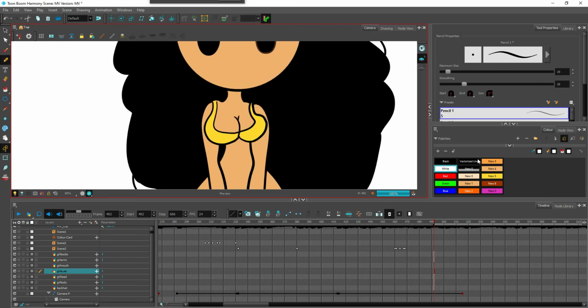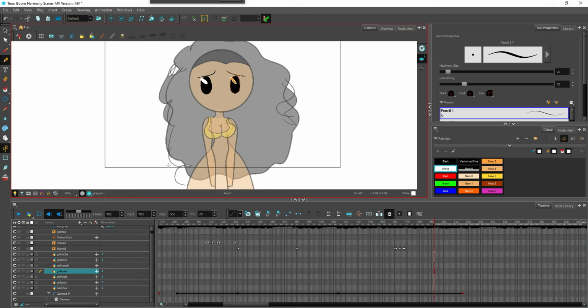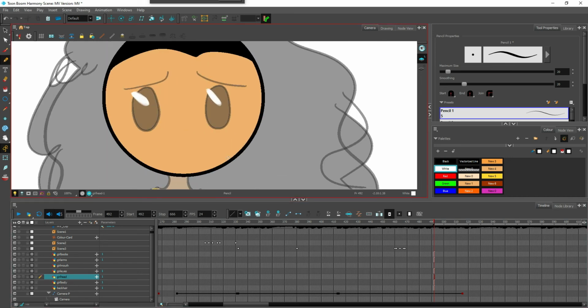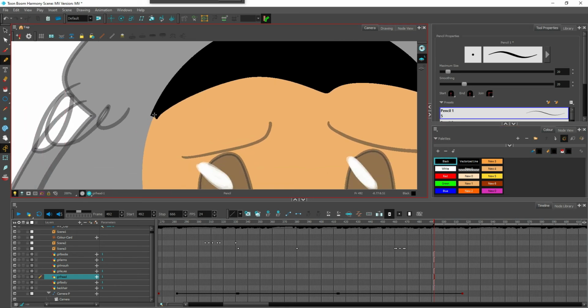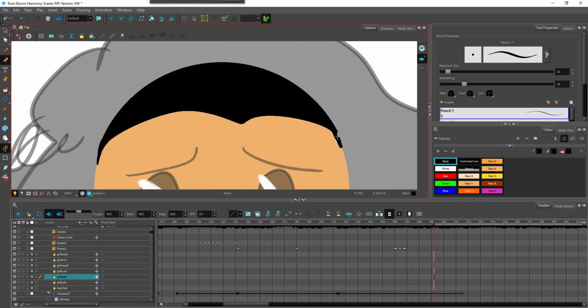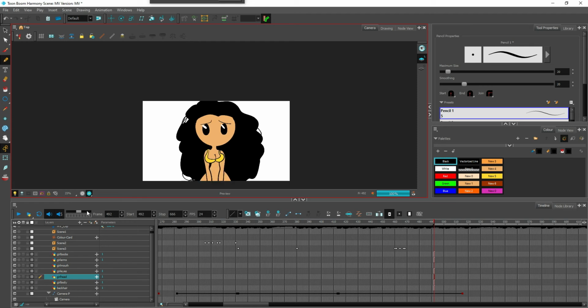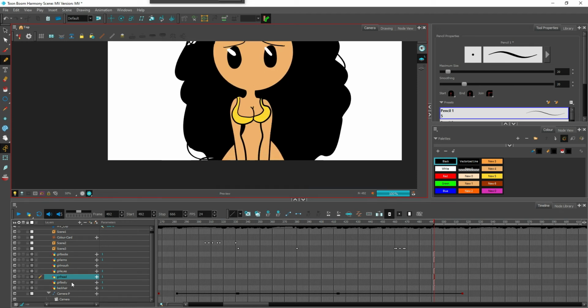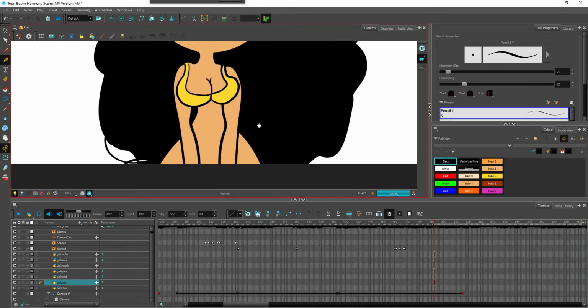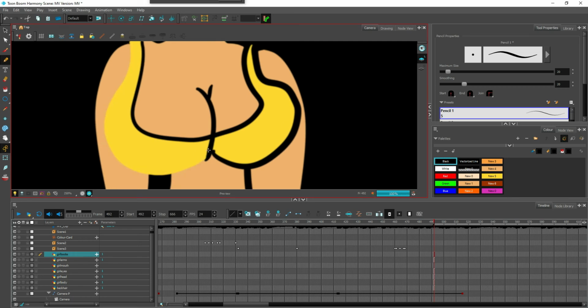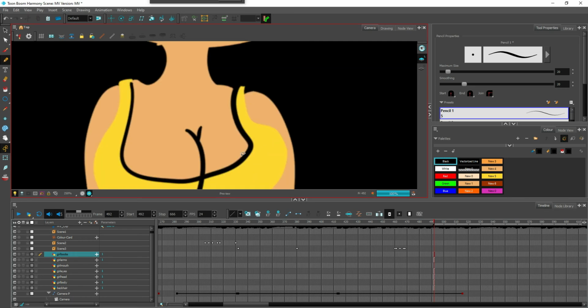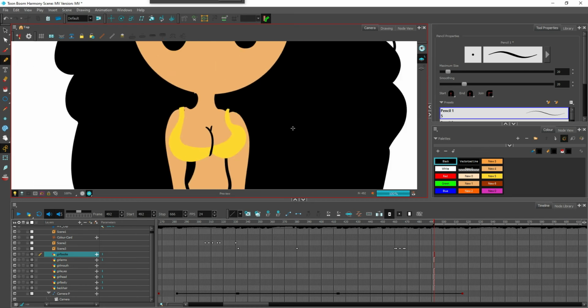Okay, so now that this is all filled out, I'm going to remove the border lines from all of the art. So we'll go to the head first and select this and remove the border. Alright, so now it's not a perfect removal, so you have to draw in all the curves a little bit, right? Because it's not a perfect removal, but it gives you this kind of effect, like it has no outline. And I'm going to do this for the rest of the body. Alright, so mostly you have to be very mindful of how it's gonna look afterwards and the parts you might have to correct if you're gonna do this kind of thing.